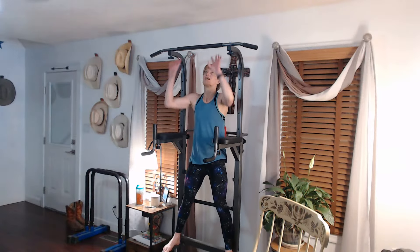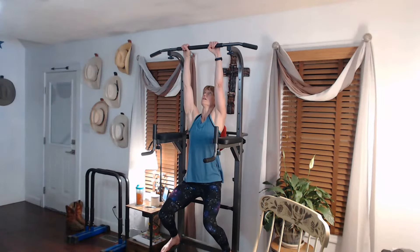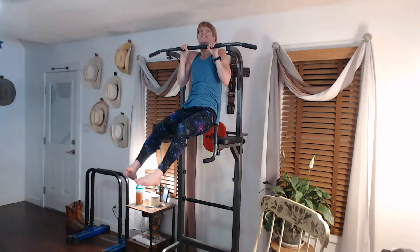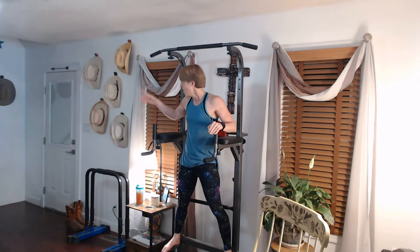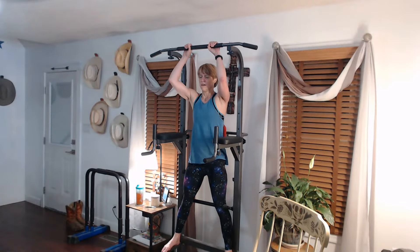I'm really trying to work on coming down and extending more — that's where the pauses come in for that part of it. Grab a hold, ready for this — three, two, one. Got two more to do, come down as much as you can, you can do this. And whether you're doing this with an actual pull-up bar or a pull-down at the door, really put the focus into what you're doing and you're going to get the same effects, the same results.